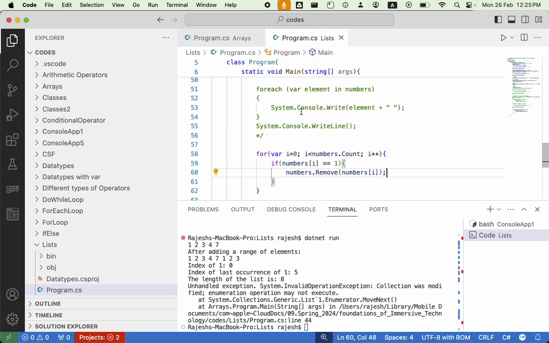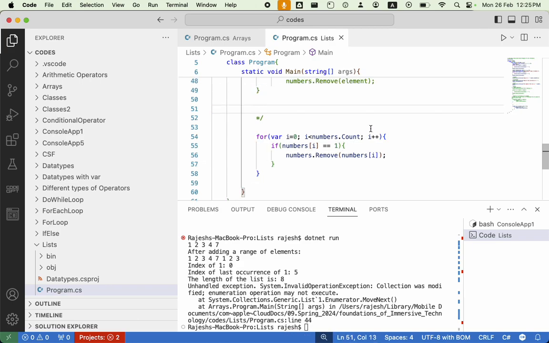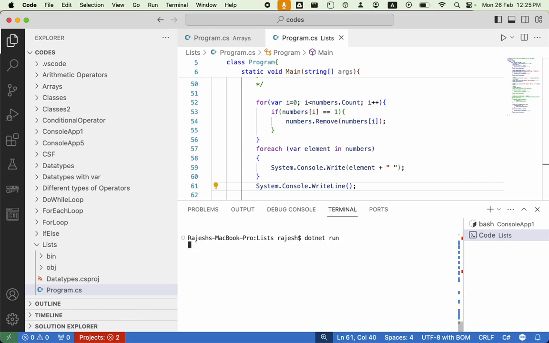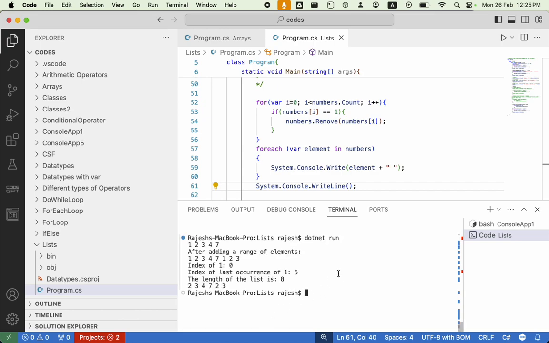Okay, and then print this. Yeah, you see now it is working, and also all the ones are removed. Fine, yeah.